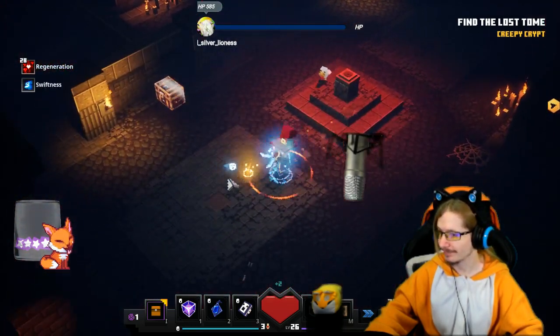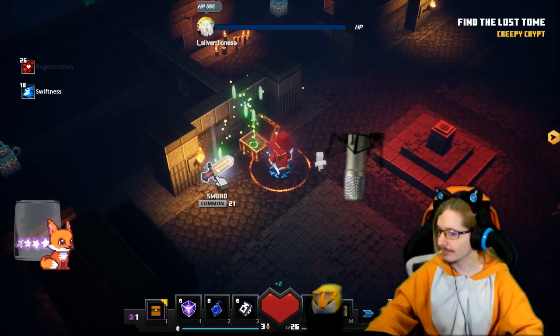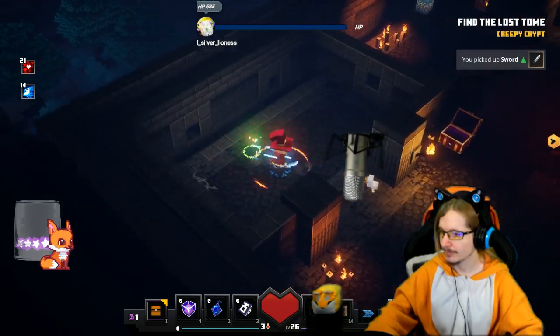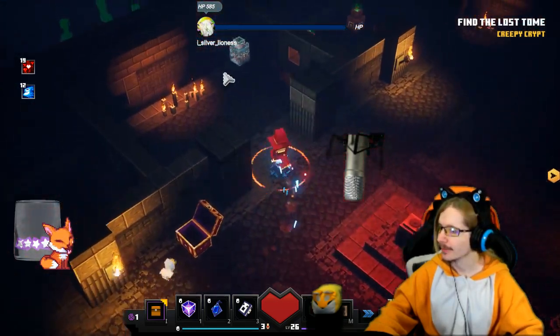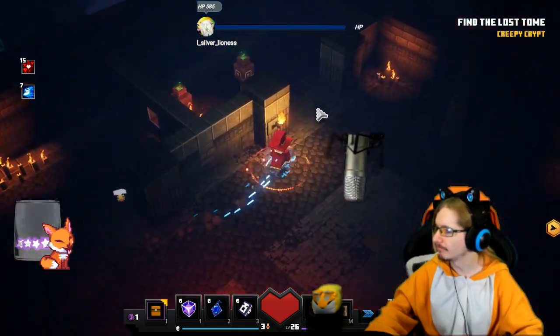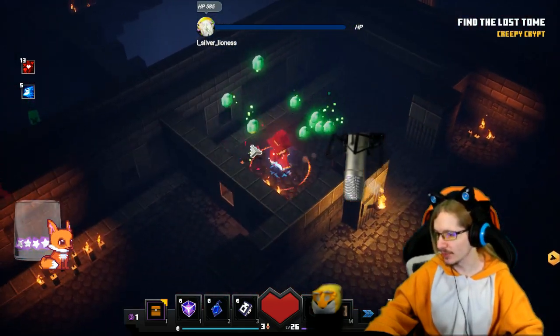Regular sword. Oh, there's a bunch of creepers on the side of that wall. Hmm. Fortunately, I have a crossbow.